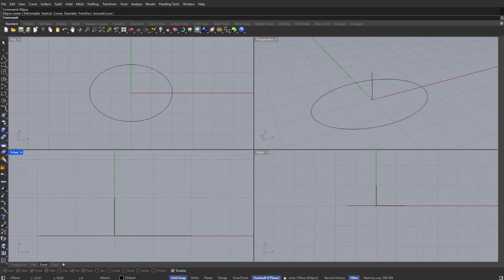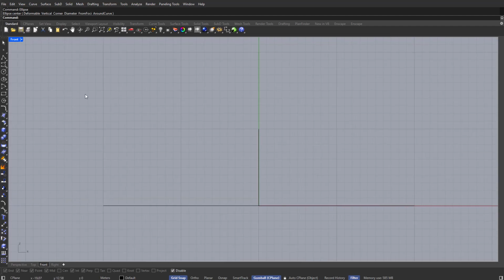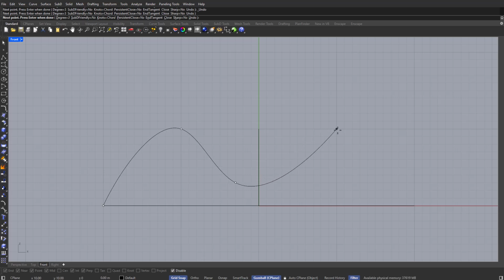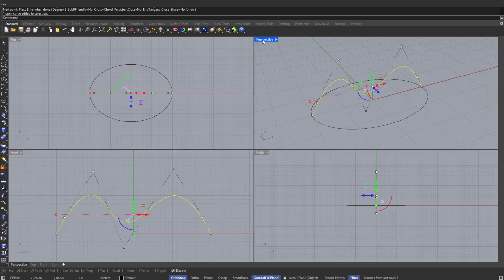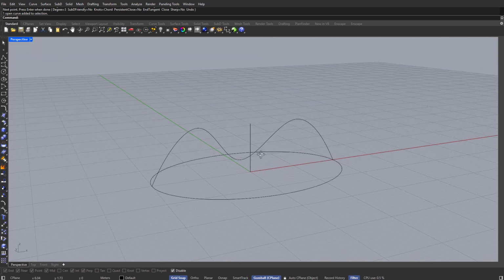So again, I'll head over to the front view, and in this case, I'll be using the interpolate curve tool. I'll start from this point all the way over here and then downwards again. Make sure that you are not ending on the middle, which is this polyline right here, so that we avoid symmetry. Now I'll be taking this control point over here and finally to this point right here. Let's go back to the perspective view. So this is what you should end up with right now.